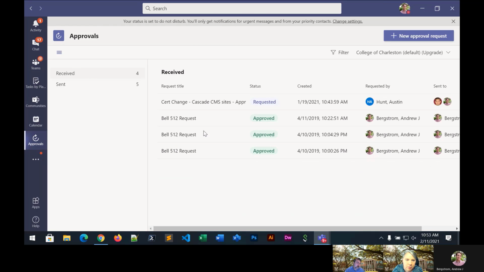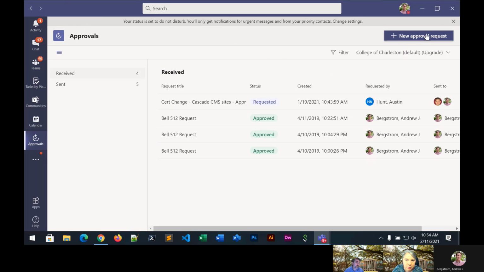Approvals are the ability to track approvals in a workflow, and usually they're done either through Teams or in a more advanced way through something called Power Automate. An approval then shows here, and when you receive one you have the ability to acknowledge it and to either approve it or decline it, for example, based on the choices that are given to you in that workflow. So a real simple one, this was a kind of funny one we were just playing with and using.